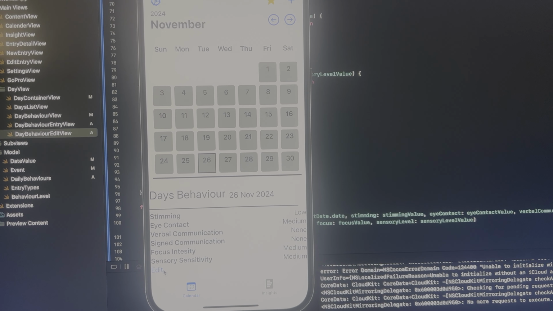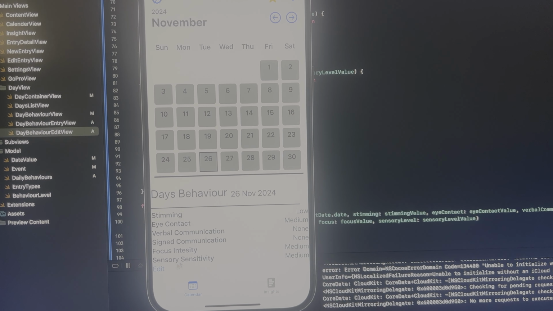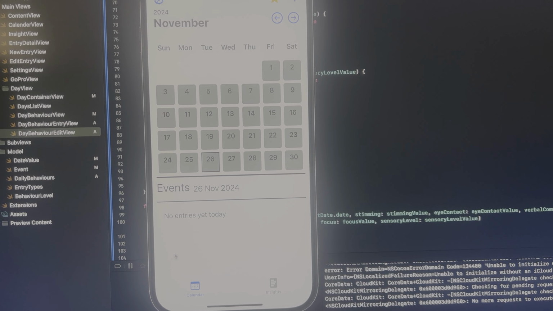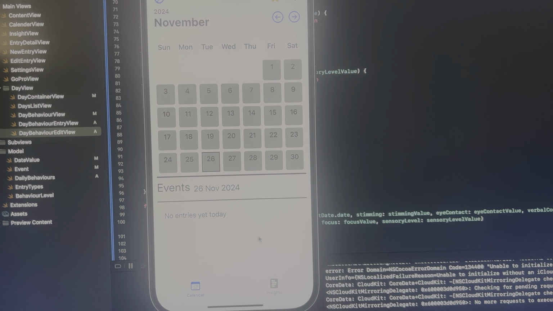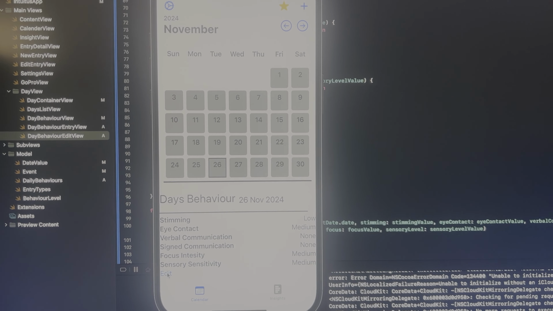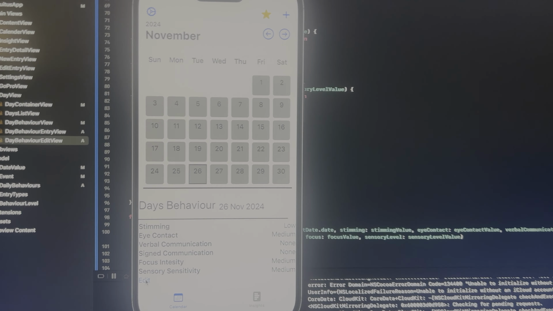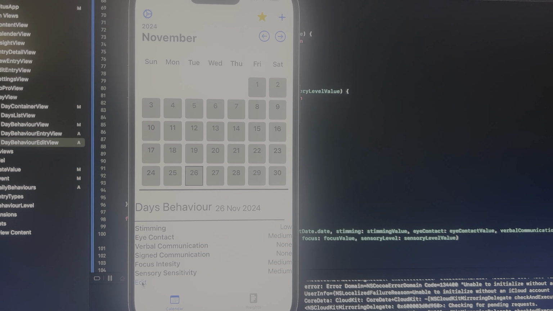Oh, interesting bug. Because I've got it close to there, it won't let me edit it, although it did earlier on the device. That's interesting. On the device that actually works. I can tap on it, but on the simulator, you can't. So have a look at that. But anyway, the edit button's not going to stay there anyway, so I'm perfectly fine with that.